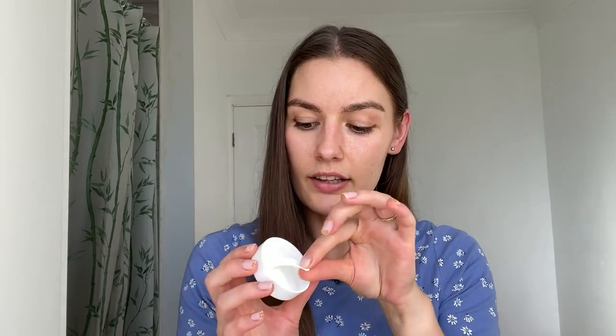This is already my second jar of this product. It has this cap — you don't have to keep it like that, I just do. I was looking for the spatula because it comes with one; you can just keep it in the lid. Before, it had a straighter spatula so it didn't fit in the container, but now it fits really nicely. You can use the spatula to take the product out so you don't need to use your fingers and possibly contaminate it, but a lot of people don't care.